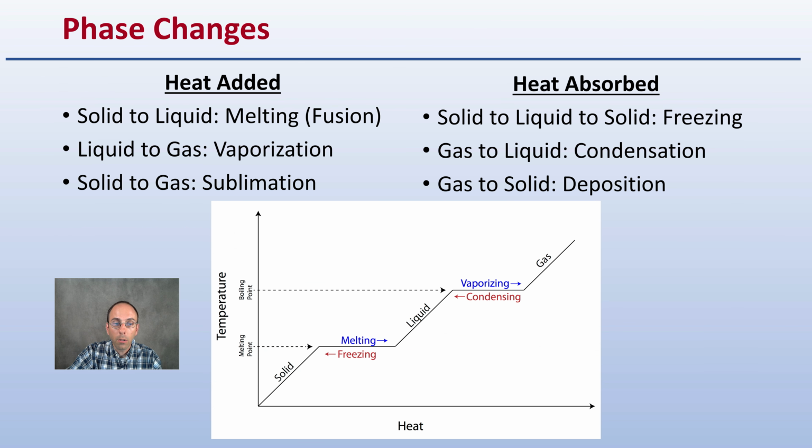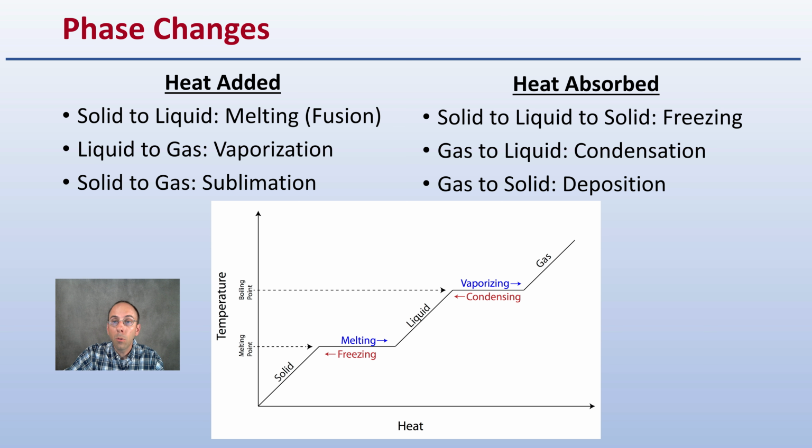Now those phase changes, looking at our typical phase change diagram here, when heat's added, solid to liquid is going to be melting. We're going this way. Then we're in that liquid phase, and we're going to have vaporization, and then we could have going from a solid directly to a gas, which would be an example of sublimation. Sometimes that occurs with snow that falls, and then the sun comes out, gets really bright, and it goes right to the gaseous phase, skipping the liquid intermediate phase.